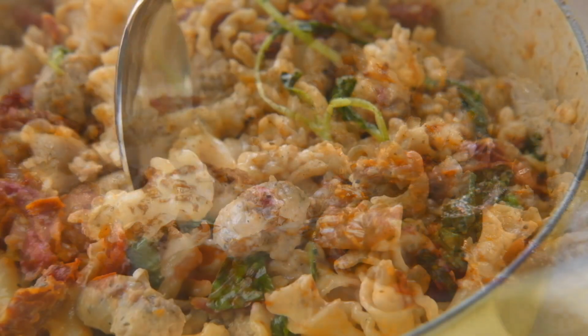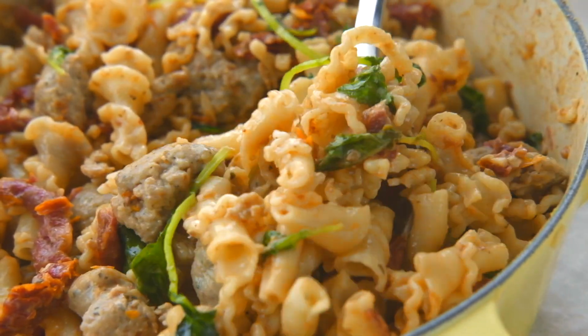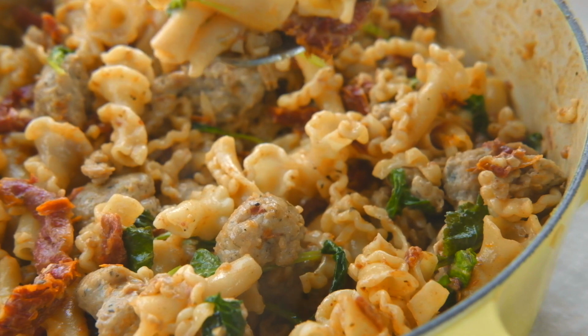Hello everyone! Today's recipe is sun-dried tomato pasta with sausage.